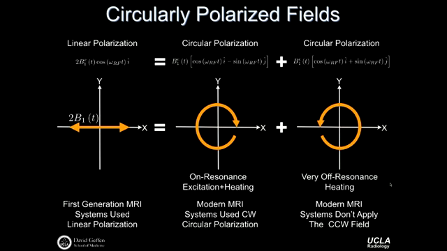And so the modern systems simply don't apply this counterclockwise field. We just leave it out. And the field that we actually apply is only the circularly polarized field here. So why is that so good, and why is that so useful? Well, you've decreased your B1 envelope term here by a factor of 2, right? So the magnitude of this field at any point in time is half that of the linearly polarized field. So it's effectively the same excitation with half the power deposition, and that's a very useful thing in terms of being able to operate the MR system in an optimal way.